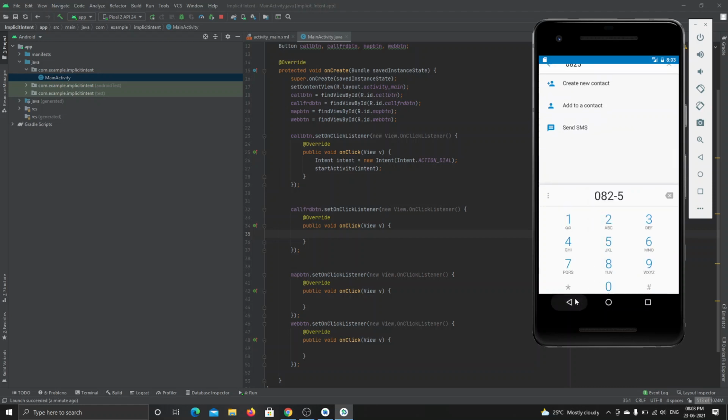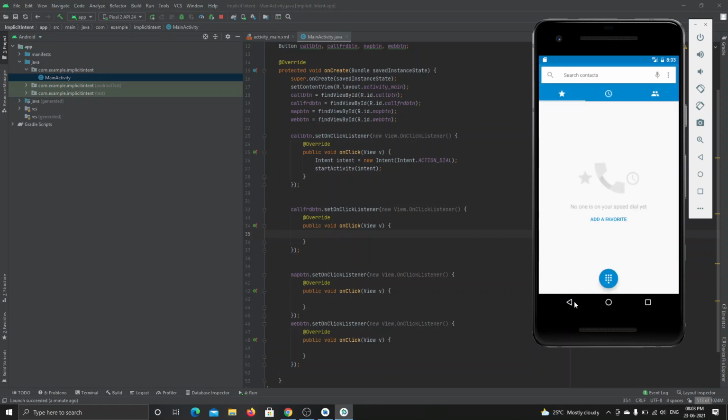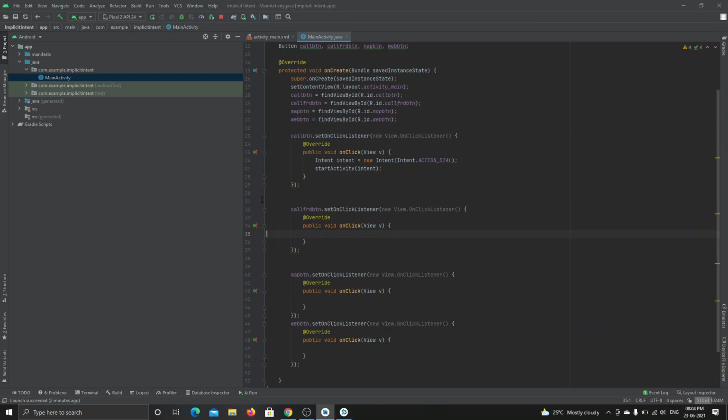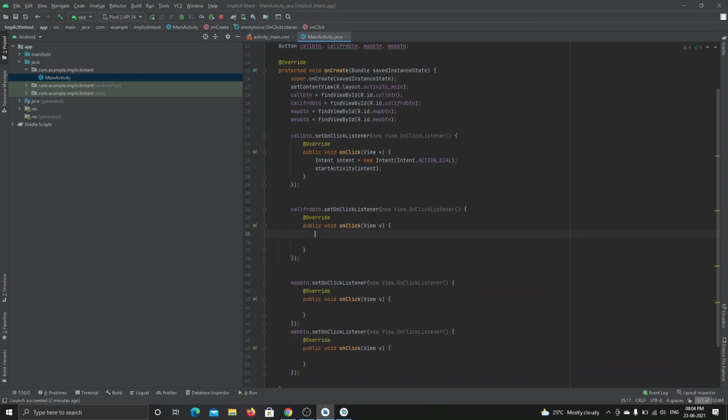But in this case, in this call a friend button, I just want to use a built-in telephone number. So when I click the call friend button, it will just redirect me to the contact log with the number.